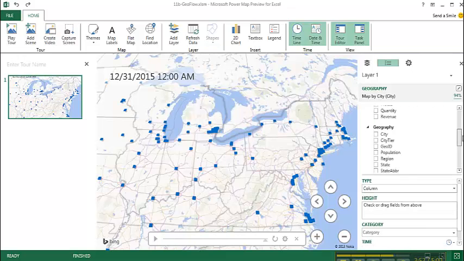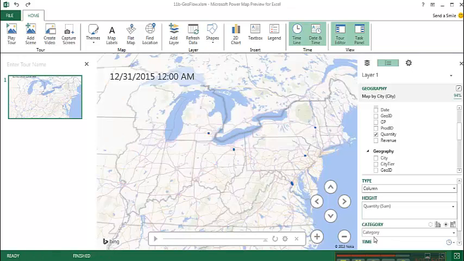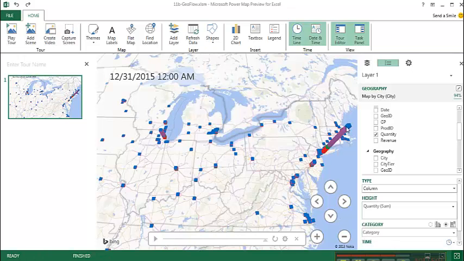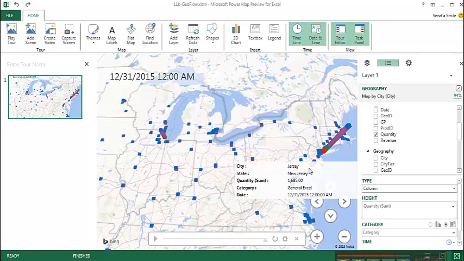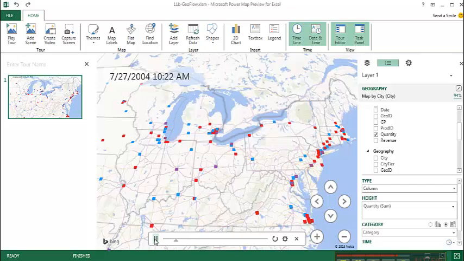And it looks like they took out my quantity, so I'm going to drag that back in and put it in the height section over here. And now it's going to readjust. So now you can see the height for each column is based on the quantity sold along with each category. I'm just going to hit the play button, and you're going to see it go through all the times, and you're going to be able to see all the columns grow and colors being added, just to give you an idea over time of how each of those geographic points, how the sales kept growing. So it's a really neat little tool, this Power Map.